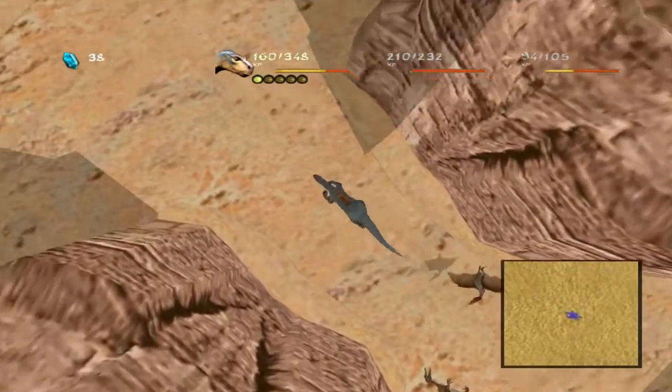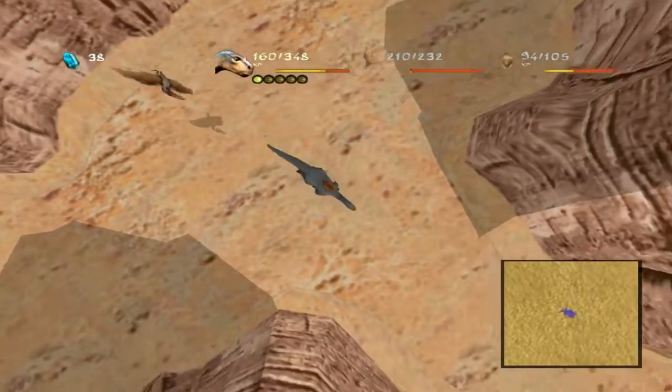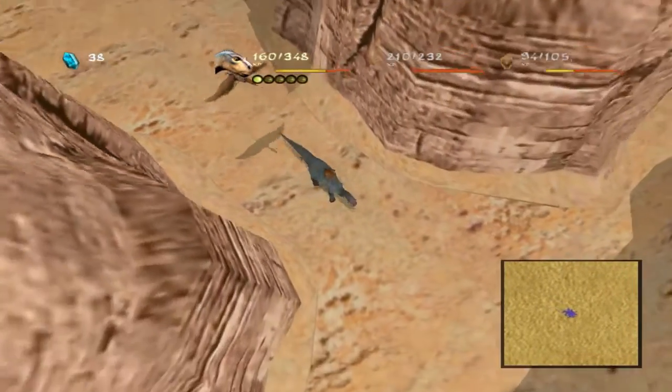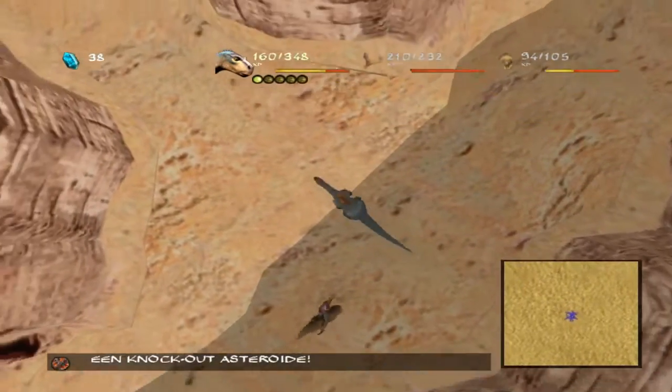So here we go. That one is dead too. I think it was actually guarding something. I could take a look, I guess. Yeah, it was holding this. Knockout asteroid. Yeah.